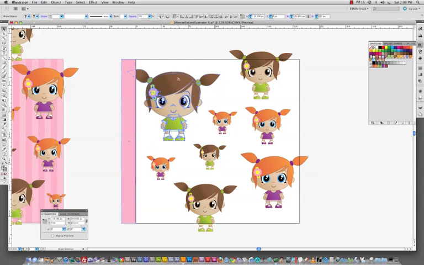Now I'm going to copy and paste in front, so I've got a duplicate of those elements, and now I have one sitting inside.